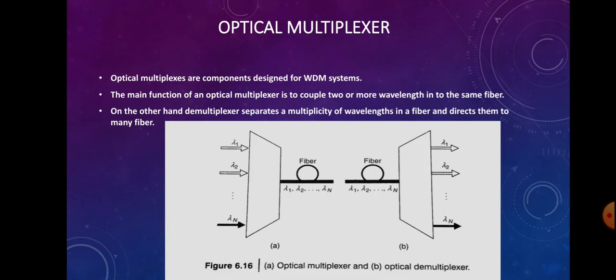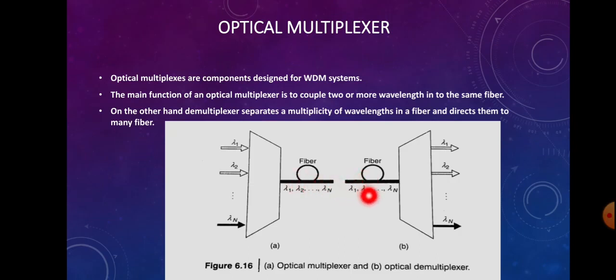parts of the fiber. You can see here a figure that clearly shows the multiplexer and demultiplexer. Here different signals at wavelengths lambda 1, lambda 2, etc. up to lambda n are coming from n different fibers, and a multiplexer is shown here, used to multiplex the different wavelengths coming from different fibers onto a single fiber. Based on the selection lines in this multiplexer, the wavelengths are coupled to this fiber.